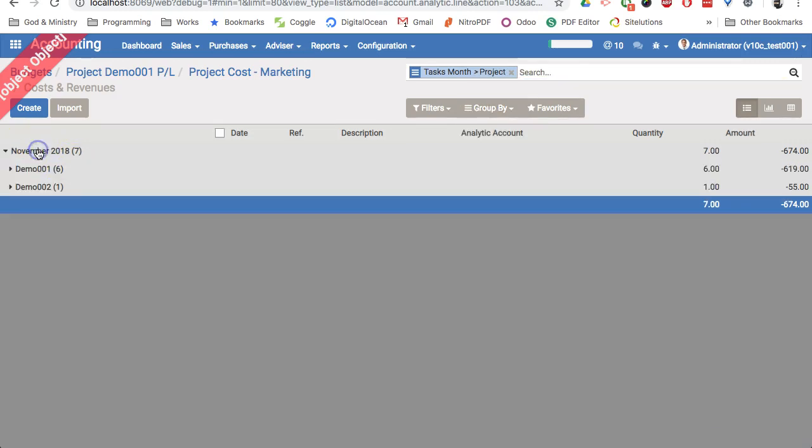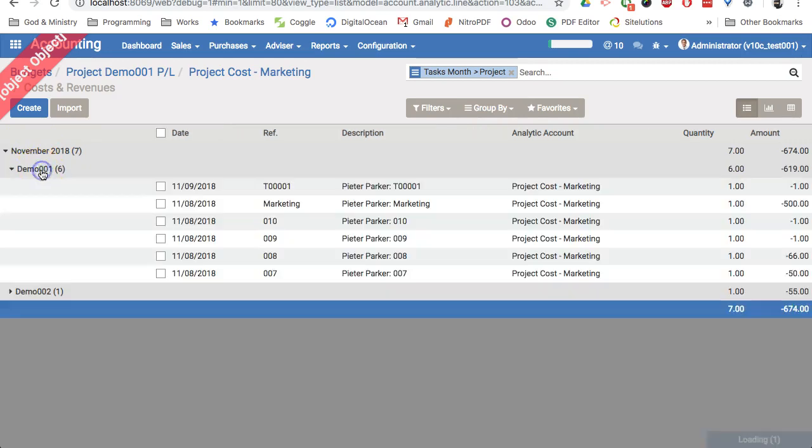When you click open and go to this demo 001, you can find that your T001 has been posted 1 ringgit into this project profitability as a -1, which is the cost. Alright, that's all. Thank you.